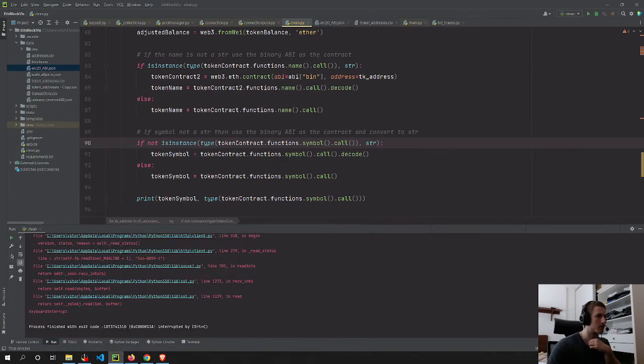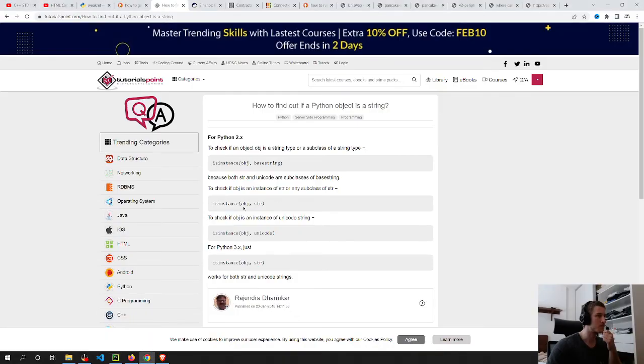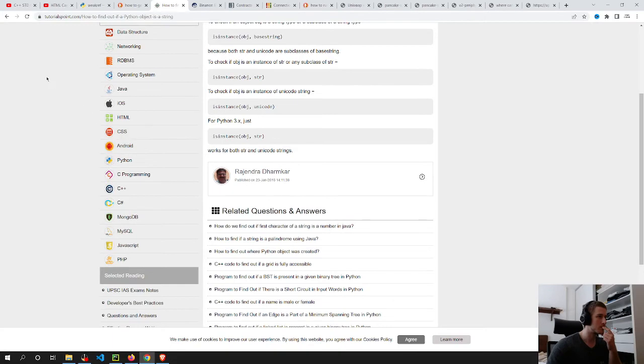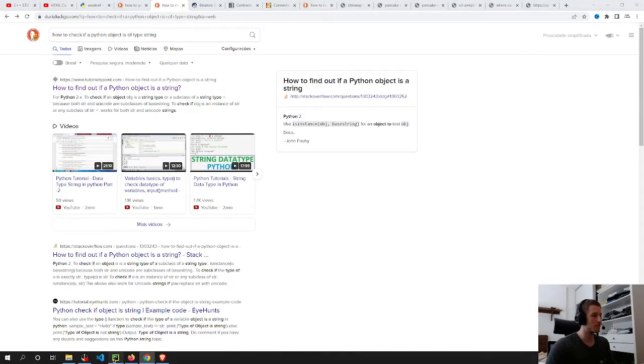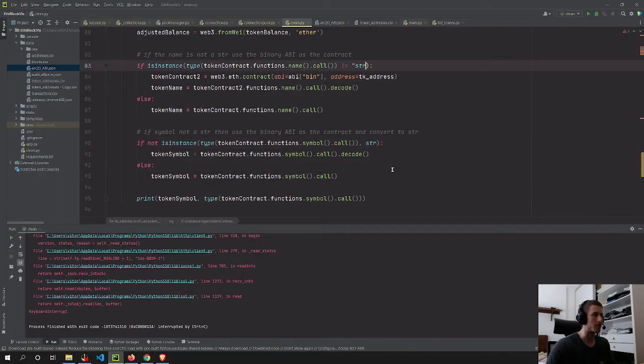Doesn't work. So another thing that I'm gonna try is to do the other way that I was doing, but use string instead of the string.